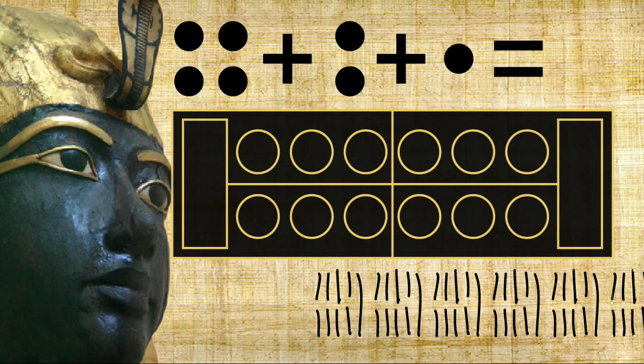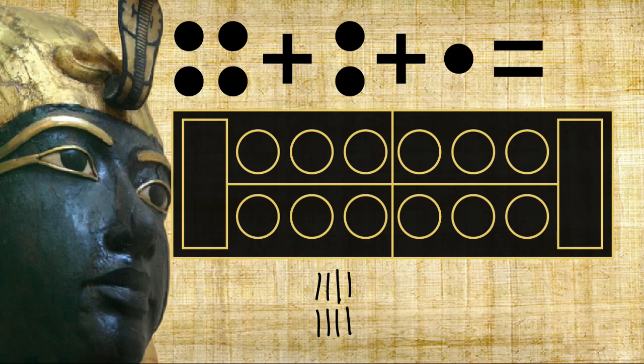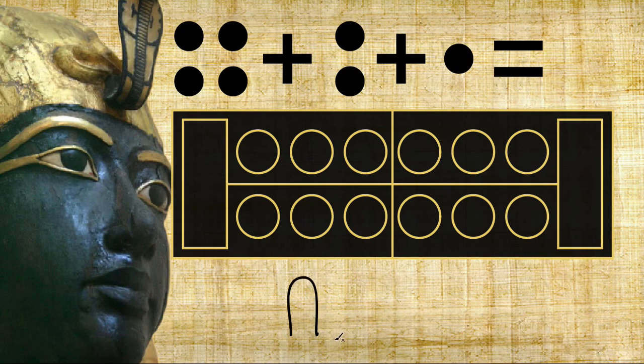So it makes it much easier to recognize the quantity by seeing the group. But once you do that many groups of 9, then it gets to be a little confusing. So what our ancient ancestors did was create a symbol that represented a different quantity. This symbol represents Kiswahili Kumi, a quantity of 10. And this would be 10, 20, 30.